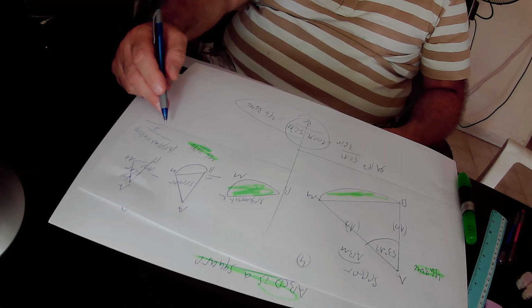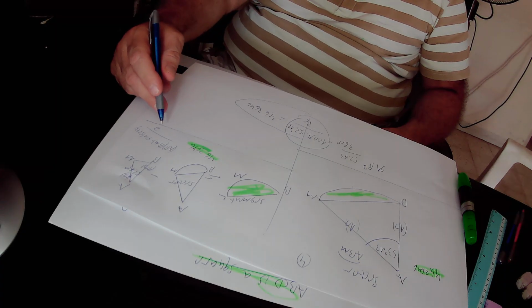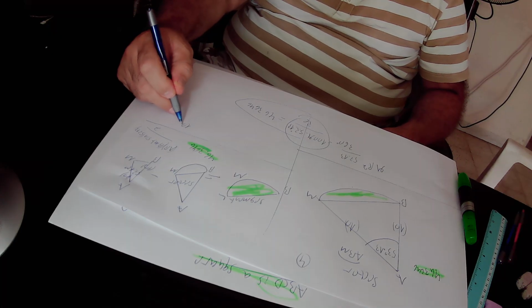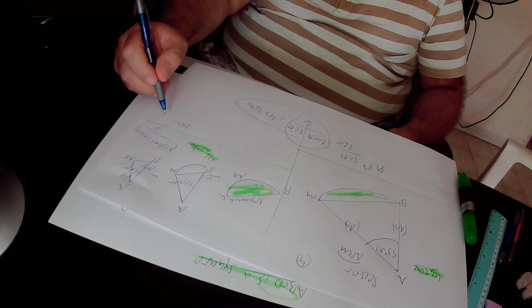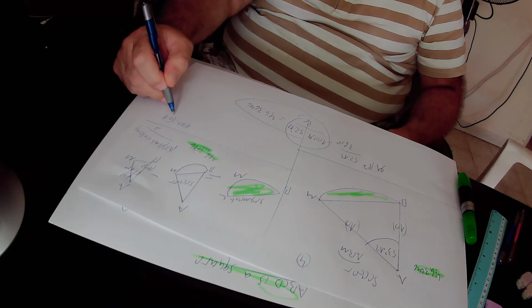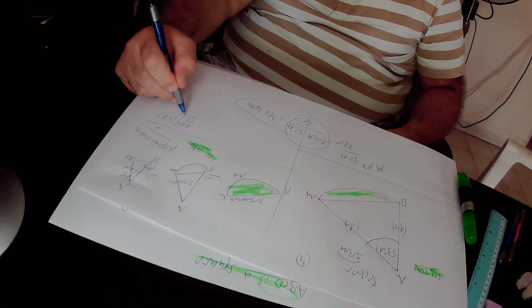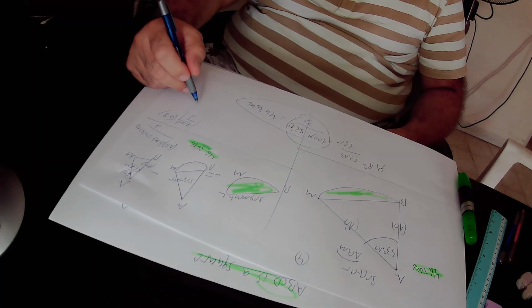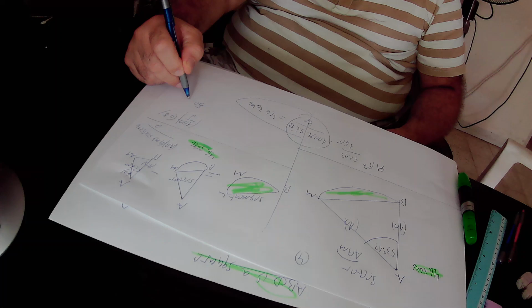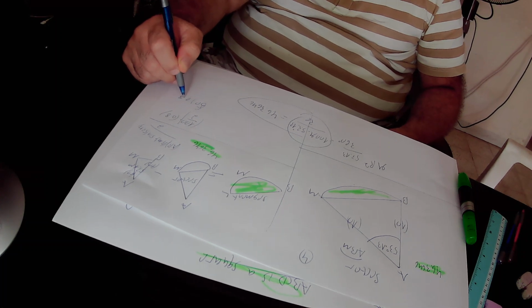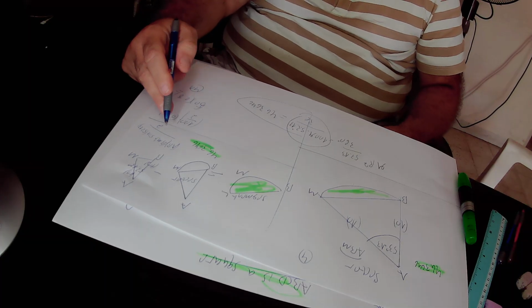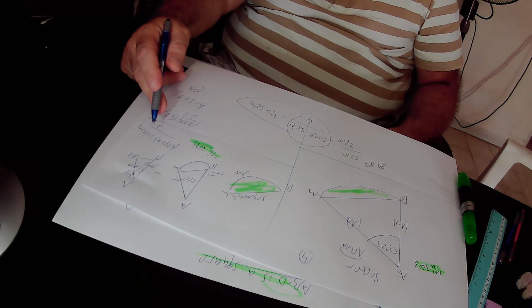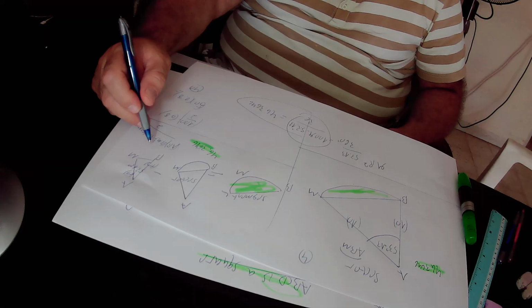AB is 10, AM is also 10, so AB times AM is 10 times 10, that is 100. Sine of 53.13 degrees is 0.8, divided by 2. 100 over 2 is 50, and 50 times 0.8 is 40. So in total, we know that the area of this triangle ABM equals 40 square units in size.